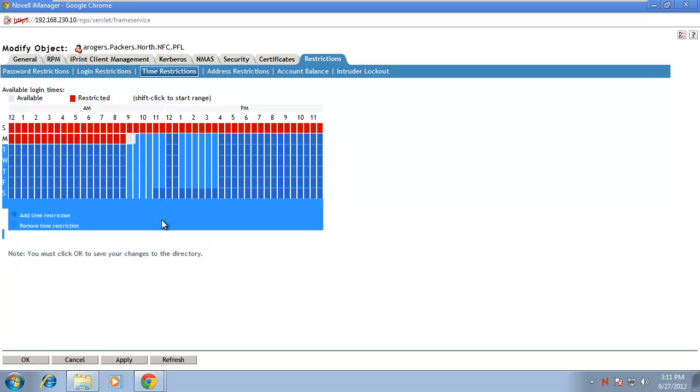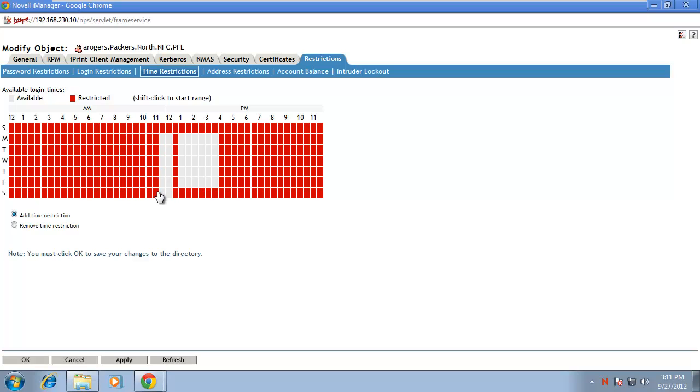Mondays are hard to come in, so we'll just start a little bit later maybe. Oh, that messed up. So the mouse gets a little weird. You can click individually on individual squares and you can turn them on. To turn them off, you click remove the restrictions. Oh, I missed it. Remove the restrictions, and then add the restrictions.